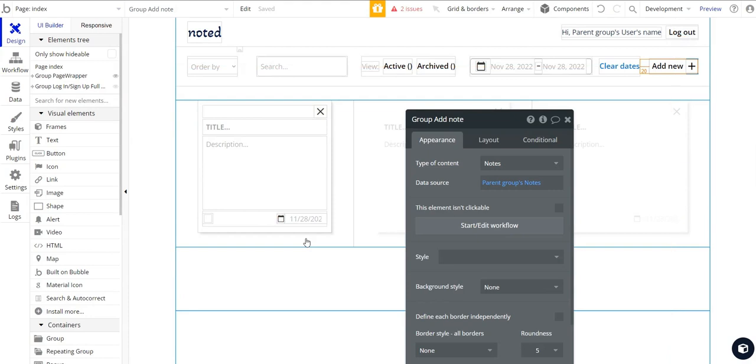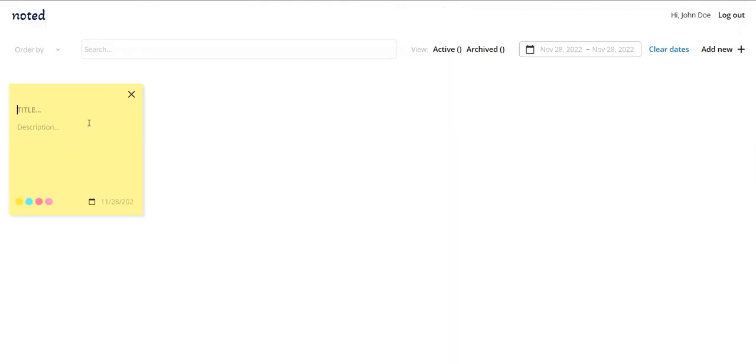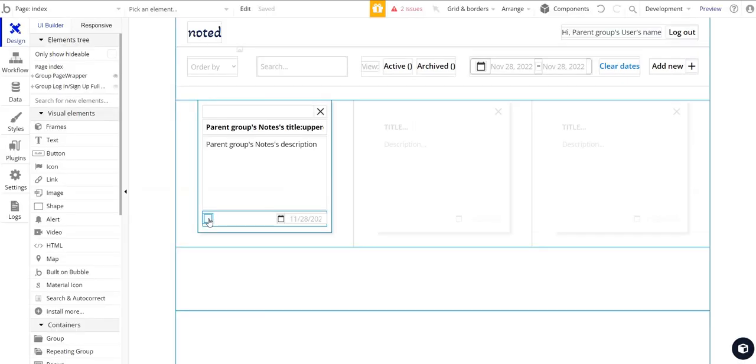Now here we have created one empty sticky note with title and description and date, and we also want to make a workflow. When we click on each of these colors, the background color of the sticky note should be changed accordingly. Okay, so double click on the color group.